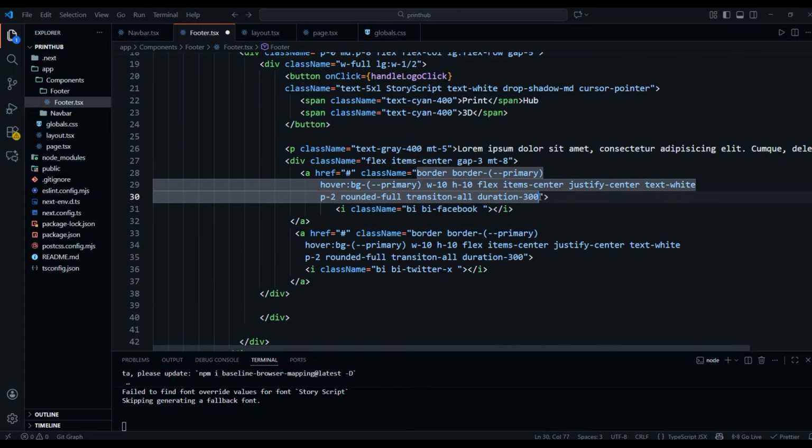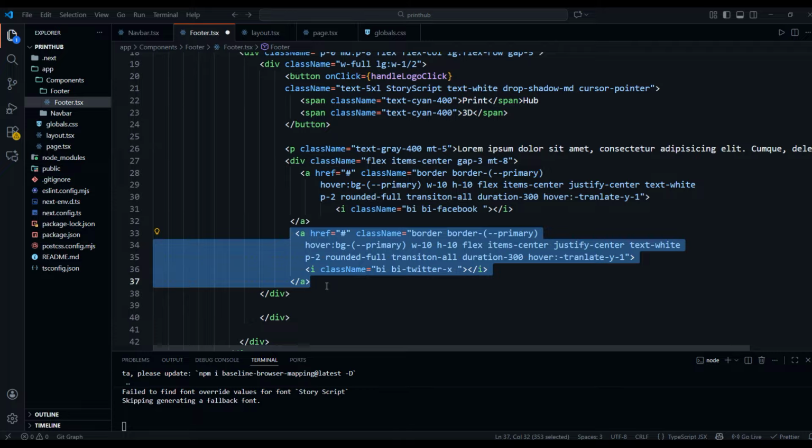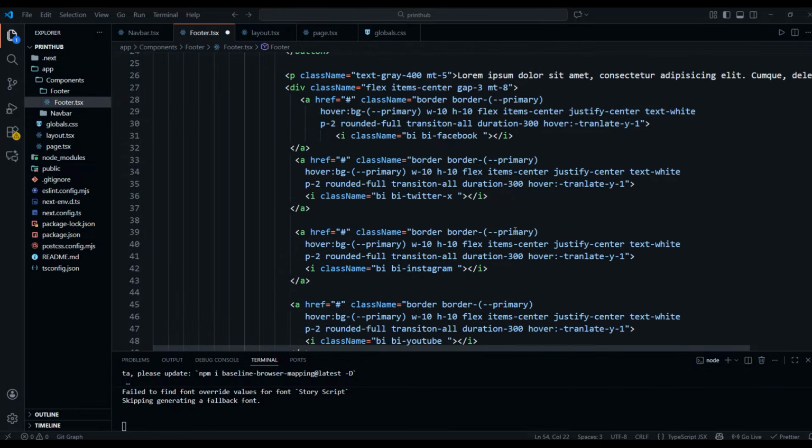We also need to apply a transition effect on hover, which is just translate y. These are the few changes that I made in my code, so please do it in your code also. So now we have to copy all this code. After defining all the social icons, now we need to define another section, so you can check that.